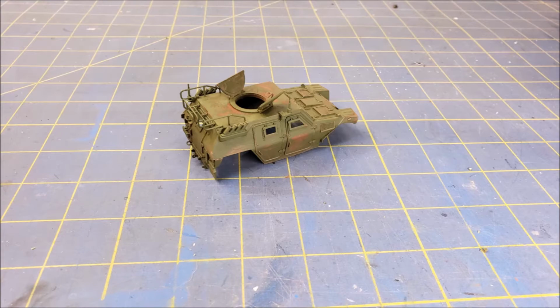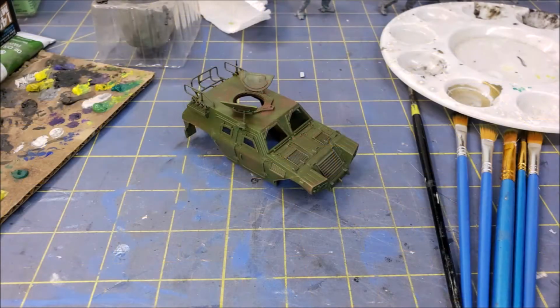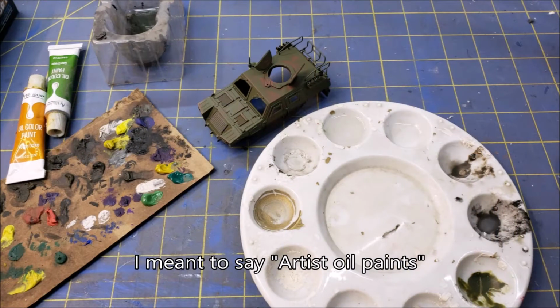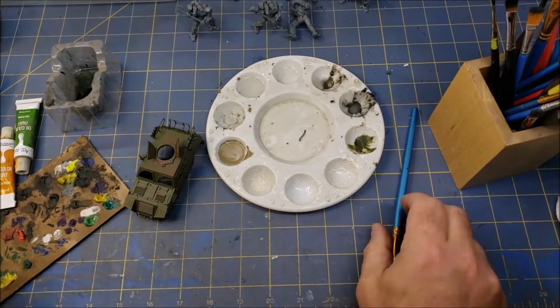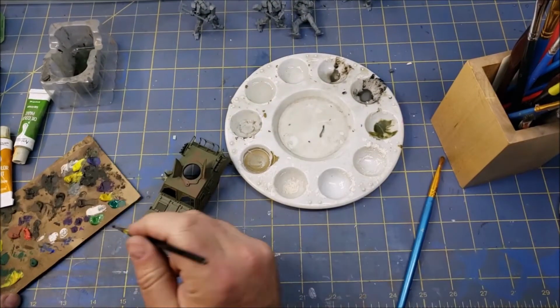I did keep the top and bottom separate. I basically just took the top before I put the glass in, and then laid out the oils and my working brushes. I use these cheap artist oil brushes, and I was only using the yellow and green. Those are going to highlight and modulate the green and brownish colors that I have and fade them out. And I do have some video of the actual modulation process.